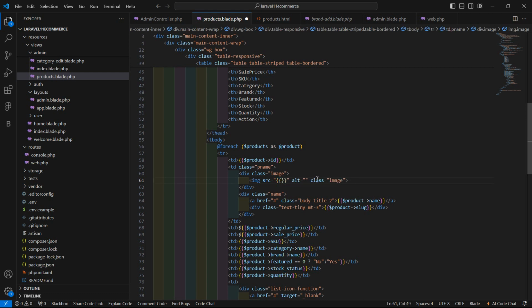First of all add your asset, and then inside this asset just add your uploads folder name, uploads, and now let's create a path for the product.